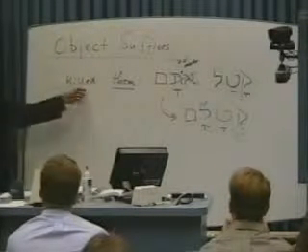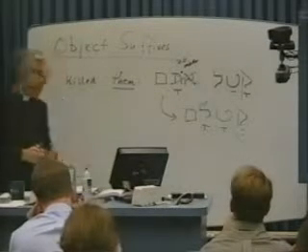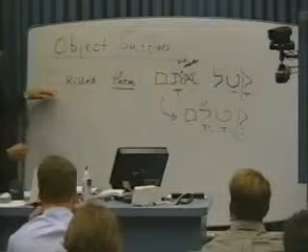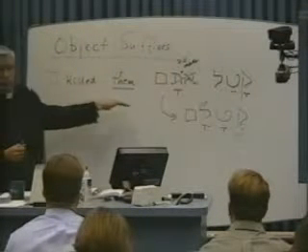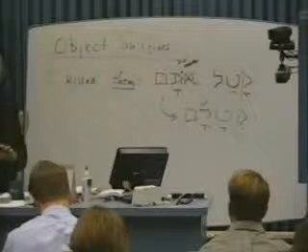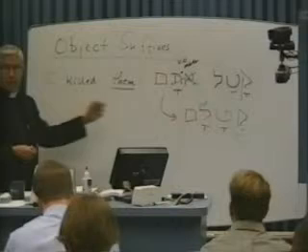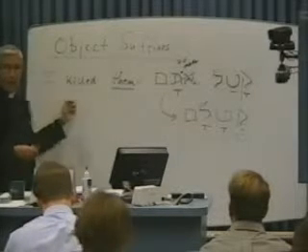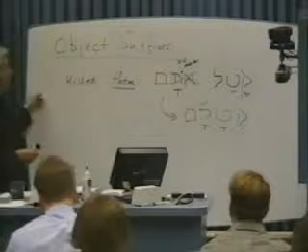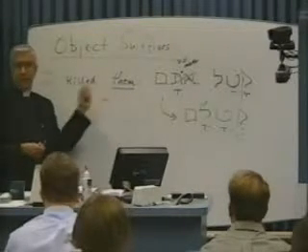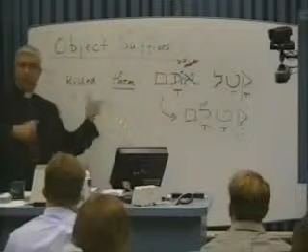Obviously, we can change the verb form. We can talk about killing or seeing or sending or any transitive verb. But now we've got two movable pieces. You've got a subject that can change, and you've got an object you can change, right? So you can say, he killed them, she killed them, you killed them, I killed them, they killed them, you killed them. Or you can say, he killed me, he killed you, he killed them, he killed her. You can change the subject.